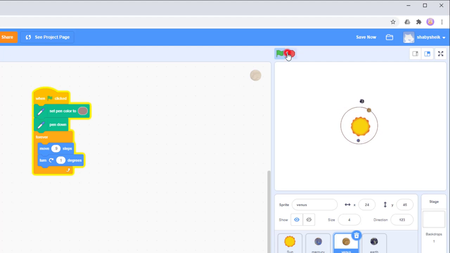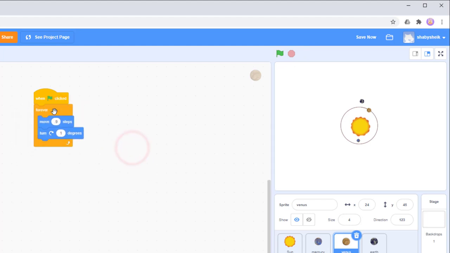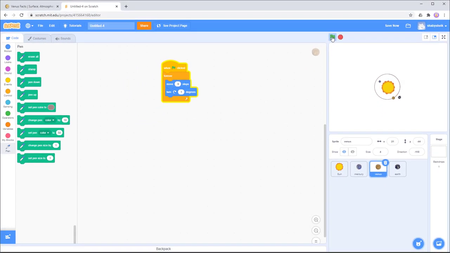Alright, much happier with that. So I can get rid of the pen colors for Venus, and now I have the 3 innermost planets moving around in their orbits.